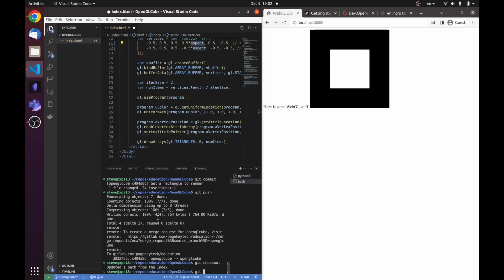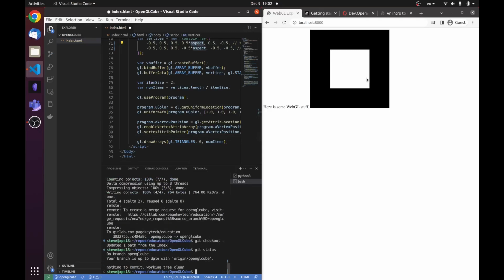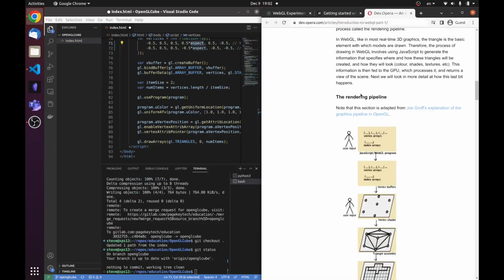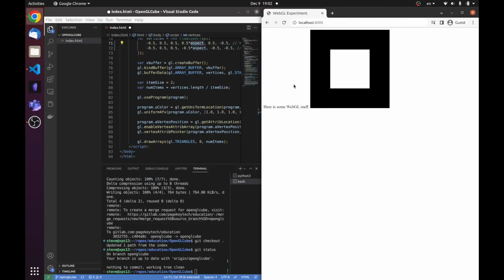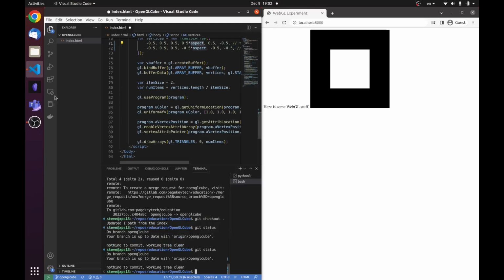All right, that's a start. That's a good start. Now, how do we do a cube? That might be for another day, but at least we got a square on the screen. So I'm pretty happy with that. I think I'll call it a day.